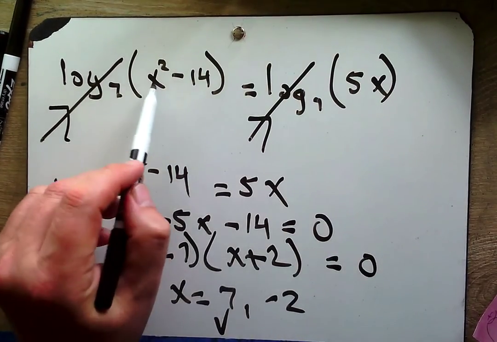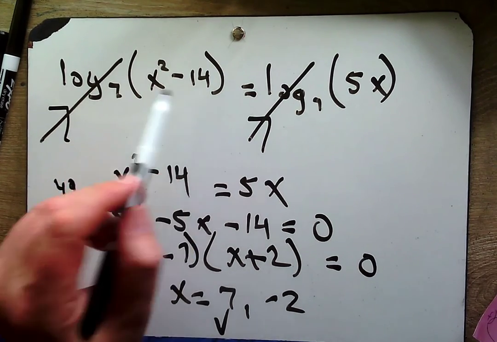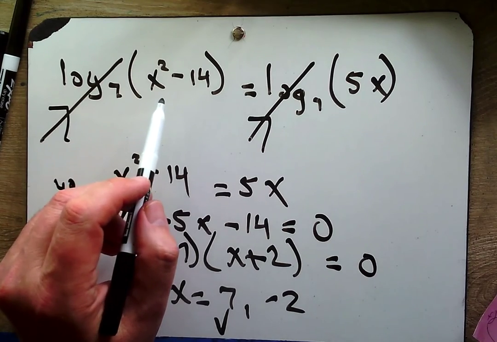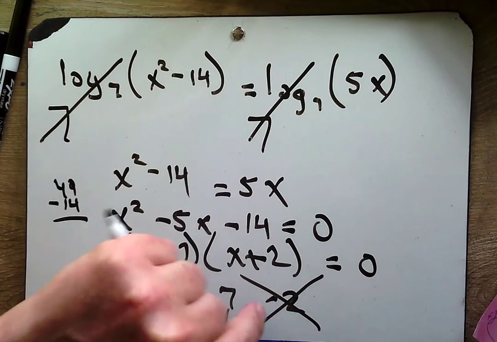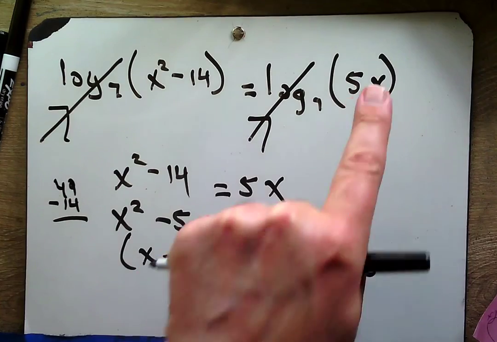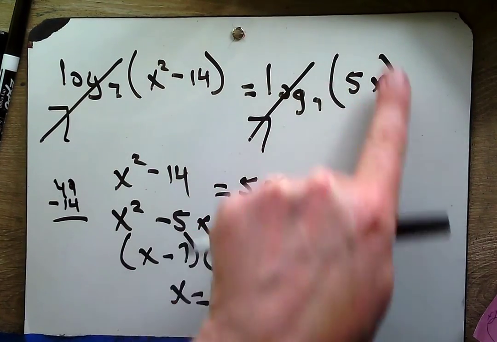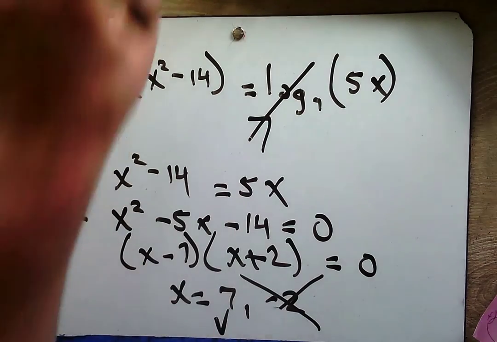Negative 2. Negative 2 times negative 2 is positive 4. 4 minus 14 is negative 10. Yeah, I can't take the log of a negative number. It's not that this number is negative. It's that when I take the number and plug it in, I get a negative quantity there. Okay? I promise you, I write test problems all the time where the negative solution works and the positive one doesn't work. We only get one solution here for us, and that's at x equals 7.